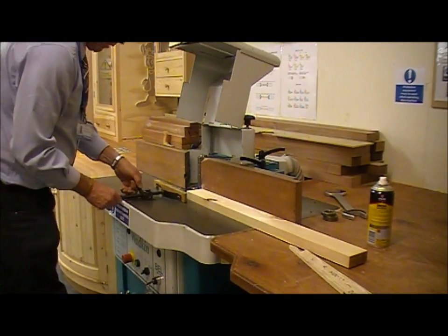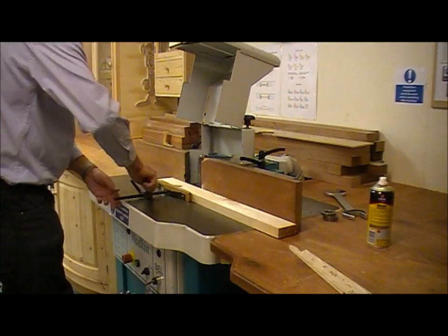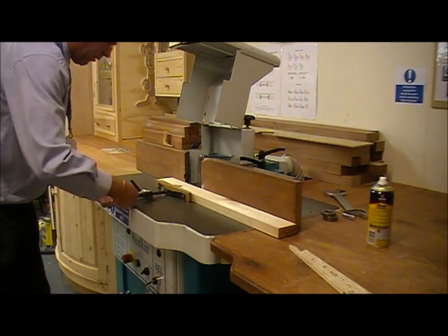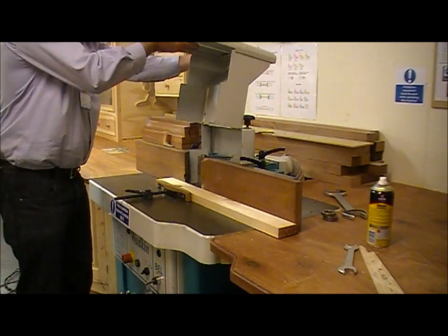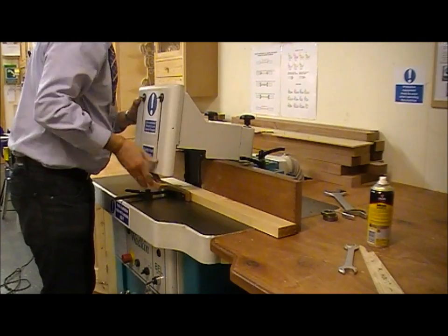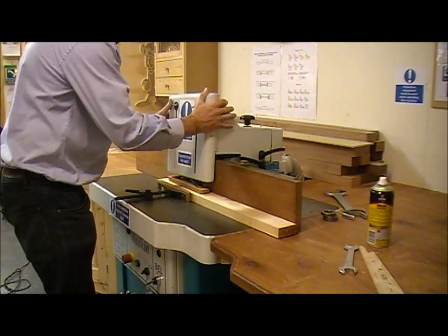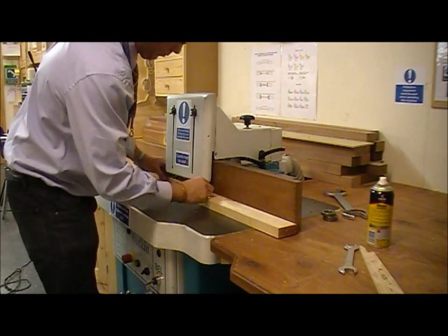I'm now adjusting the front shoe guard. This holds the piece of work in place, stops it from shattering around. Again, using appropriate tooling to do that. And now I can drop the front hood down. This particular spindle moulder has a shoe guard fitted to the front hood as well, and that will help hold this piece of timber down whilst it's being used.